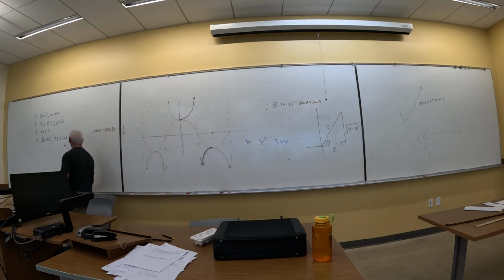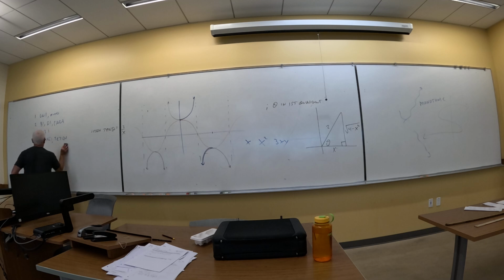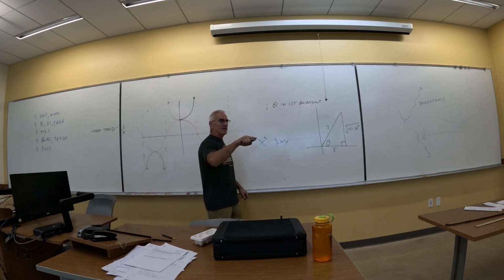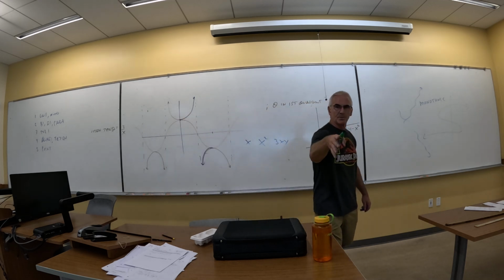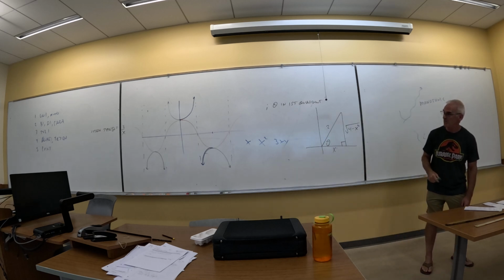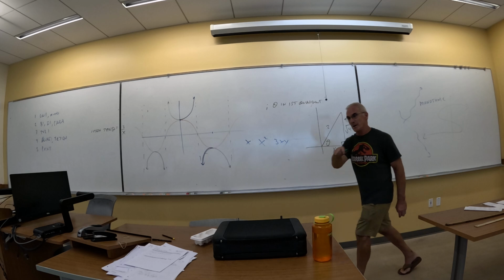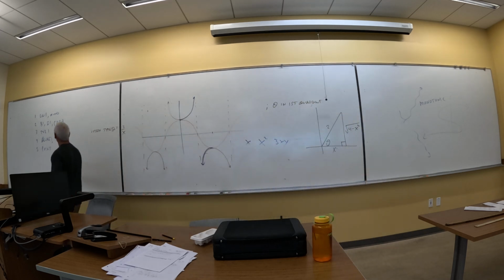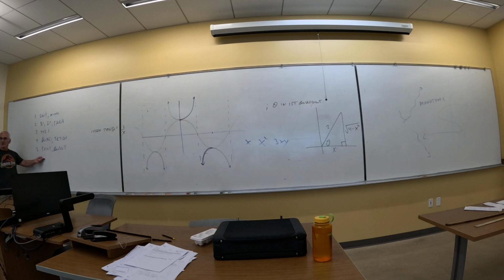5, now 5's a little bit tricky. Okay, a 5-sided figure, the 5-sided building in Washington where all the generals meet is called the Pentagon. Right? I know what a pentagon is. It's a 5-sided figure. Pent. But if you had 3 babies at one time, we call those triplets. If you have 4 at one time, we call them quadruplets. If you have 5 at one time, we don't call them penta-somethings. We call them quintuplets. Quint. It's less common. Pent is more mathematical.